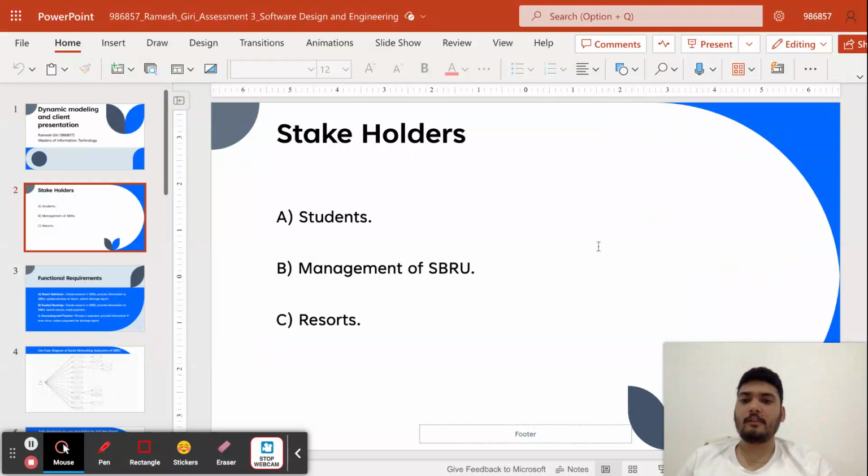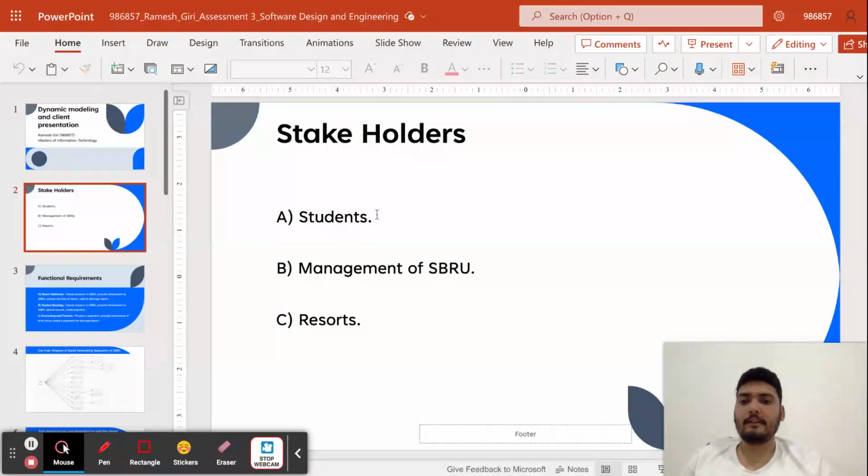So the first thing is, who are the stakeholders for the case study of assessment three? They are students and the management of SPRU and resorts. Typically, stakeholders are those who are interested or involved in a company or any organization.